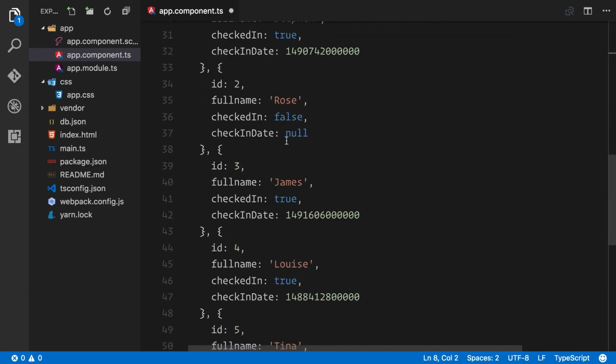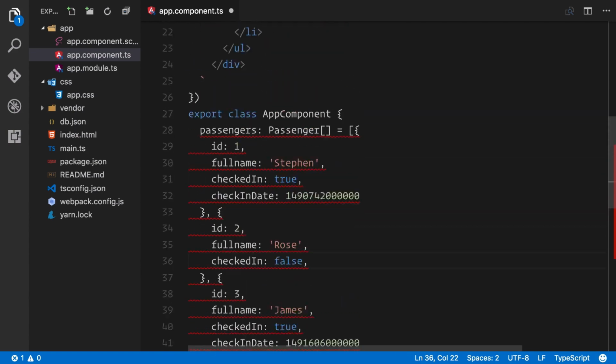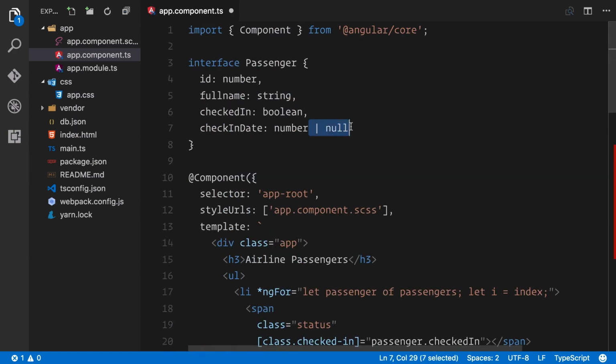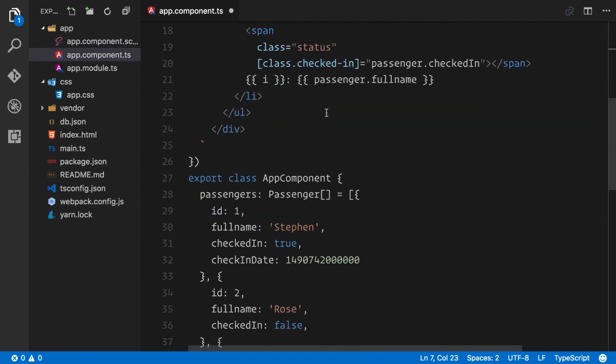And that's simply it. Now I'm assuming that we are actually returning checkedIn date as null from the server. It might be the case that your API actually does not return it, in which case TypeScript will then complain. In this instance, what you'll want to do is simply remove the null check here and put a question mark here. This makes it an optional property on the interface. So if it doesn't exist, it's absolutely fine. If it does exist, then it must conform to a number.